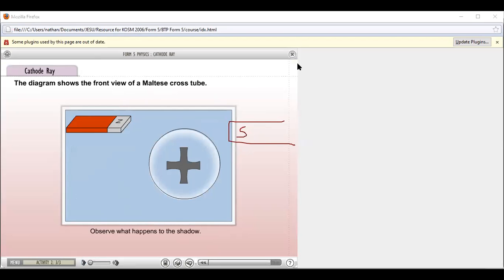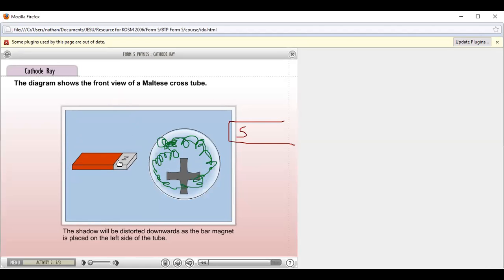Now first of all, we already have everything on. This one is actually supposed to be all in green color, semua ni green color except the shadow lah. Shadow tu warna hitam. So what happened when you bring the magnet here? For this example, the shadow goes down. Now, how to determine? You have to use your Fleming left-hand rule.